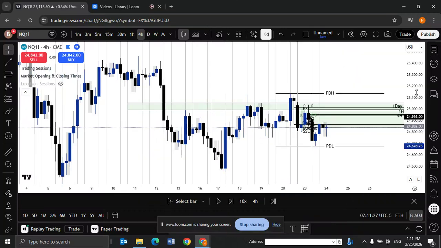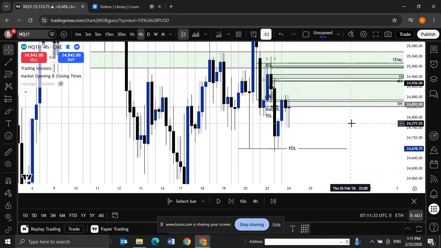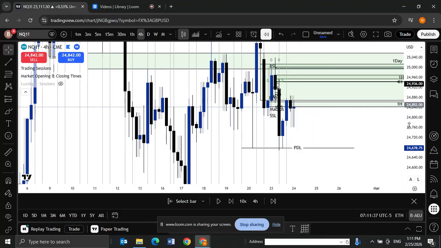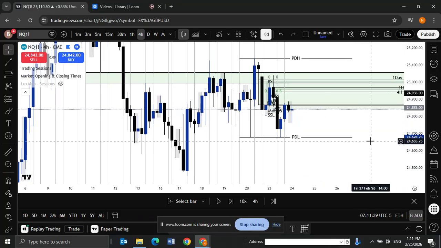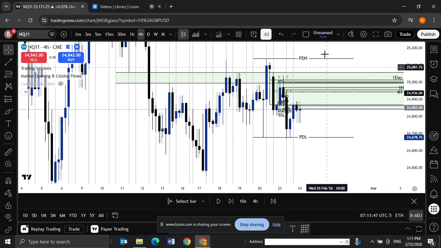Okay, so I had a working shift yesterday, so I was not able to be on the live stream and to trade live on Nasdaq. As a result, I want to be fully transparent to myself. I didn't open the chart yet, and I have no idea what happened yesterday. So I'll make backtesting without even knowing what happened.